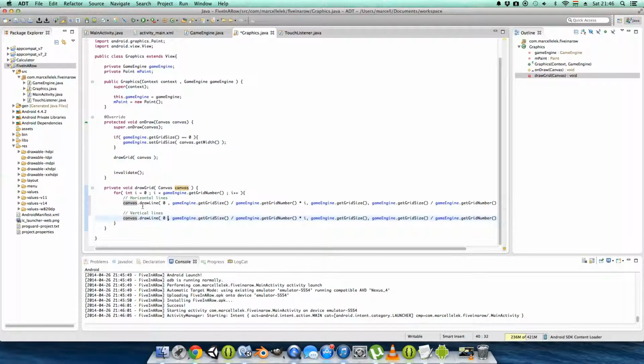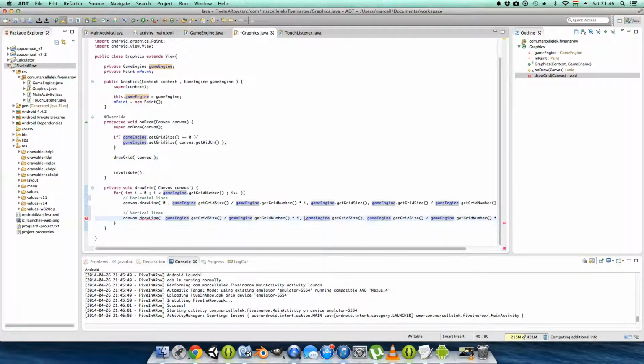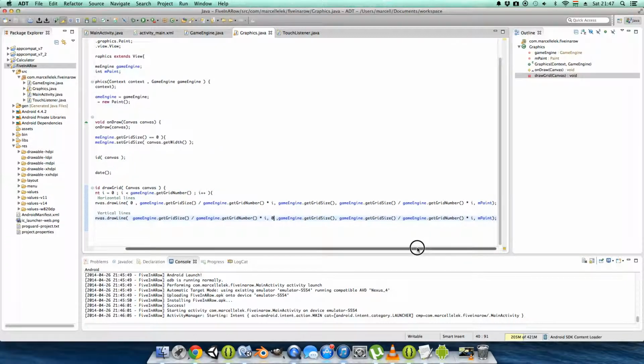And this is going to be just the same, but the difference is the x and y axis.